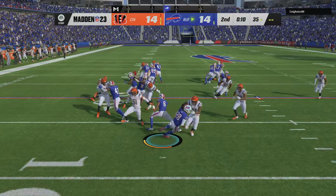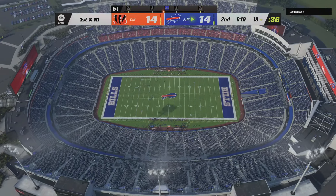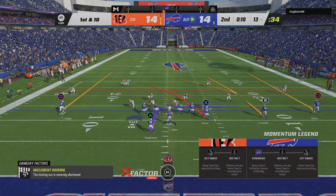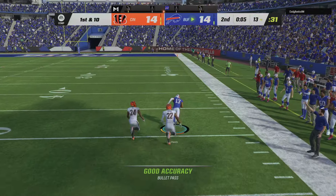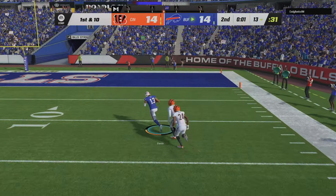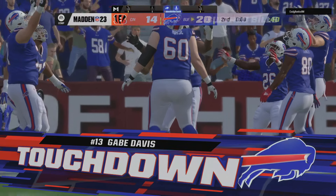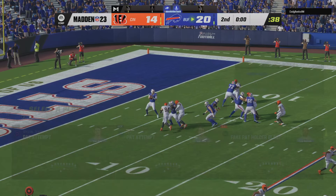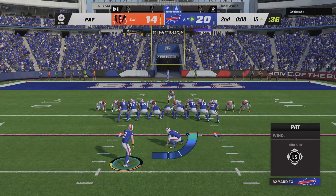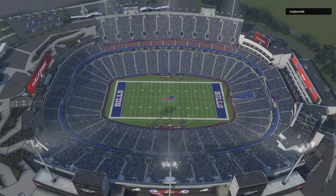He takes it at the 7 and is only going to make it to the 13-yard line. Buffalo offense ready to go with 10 seconds left — not really enough time to put something together. He's got a man complete, he's at the 30 — and he's in for the touchdown on the final play of the first half! This is exactly where teams take a shot — right after a turnover, you count on the defense being jumbled, catch them back on their heels, throw it downfield, and create a big play. One play and into the end zone.